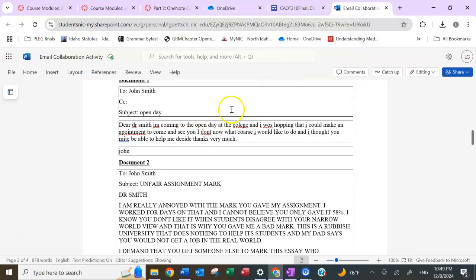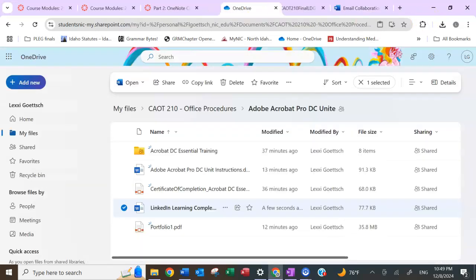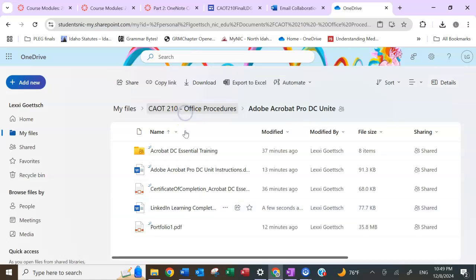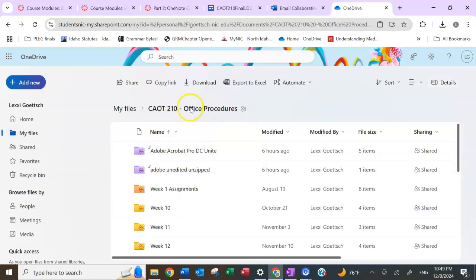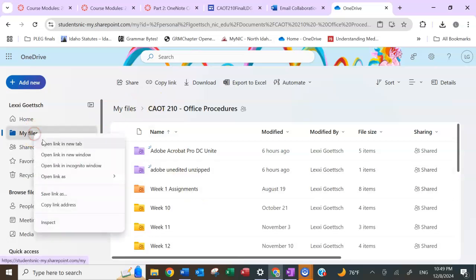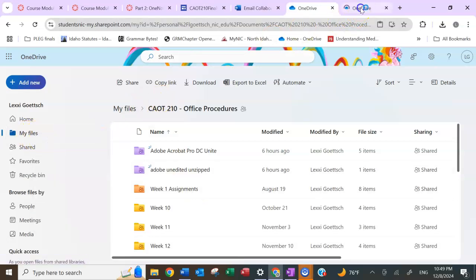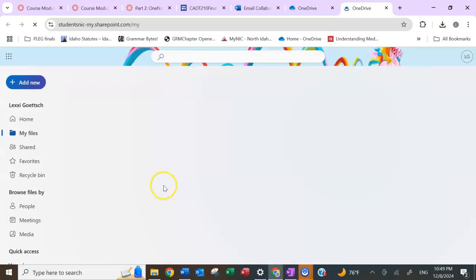OneDrive is what you use for pretty much everything in this class in particular. Everything is required to be in the OneDrive folder. So at the beginning of the semester, you'll create the one for your class, and then you'll also create the one for the e-portfolio.